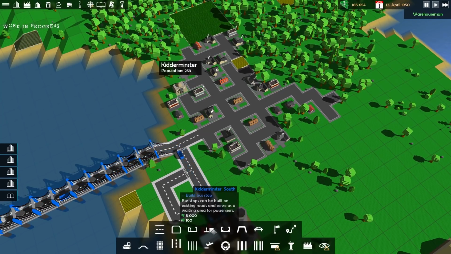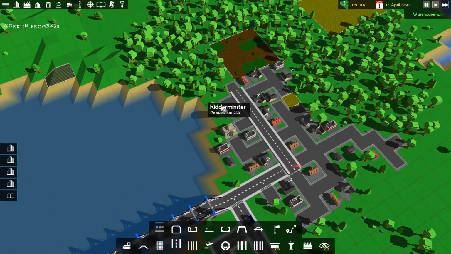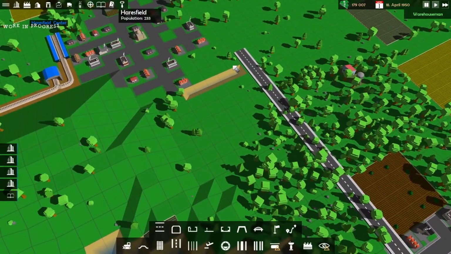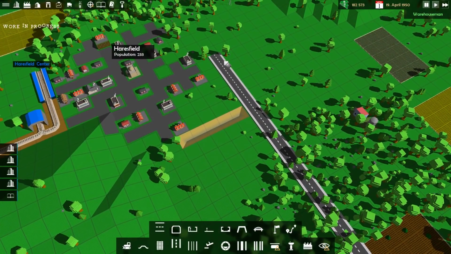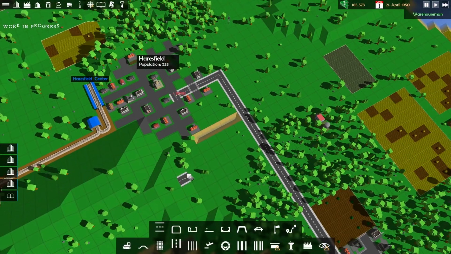So now look, you can build a bus stop. Bus stops can be built on existing roads and serve as a waiting area for passengers. They cost $5,000. That might be worth doing. Now, I think we need to build our own roads, I think. So let's build a road up there. And then let's just have it going into there for now.